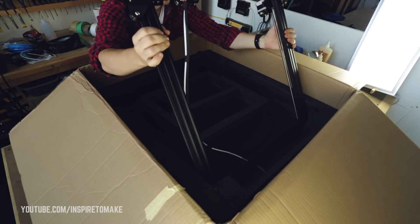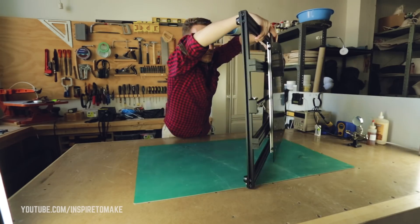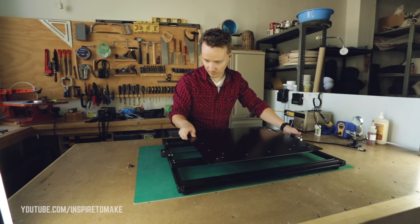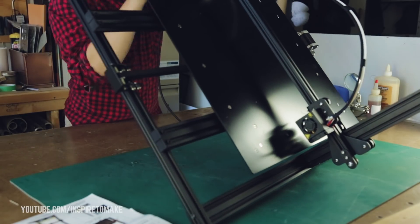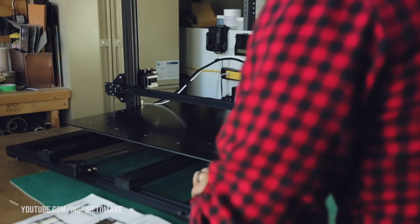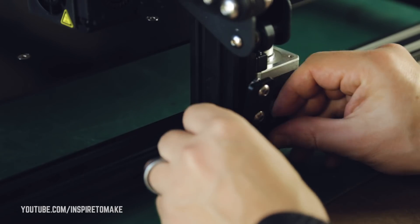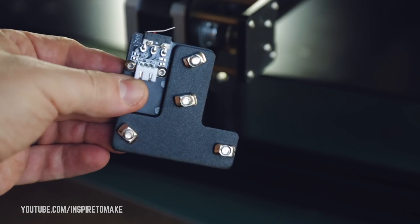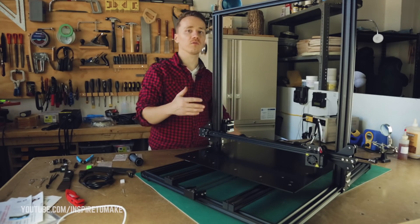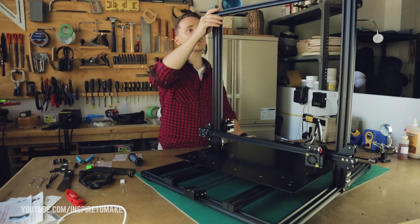This is the controller and this is the printing head. All you need to do is put the base and the standing part together. Giant motors — the motors are pretty big. That's it. Only four screws and a couple of brackets holding the whole frame together. It is surprisingly rigid, although I'm going to do some modifications to the frame to improve the rigidity even more.